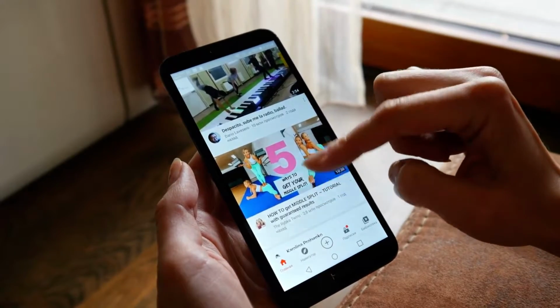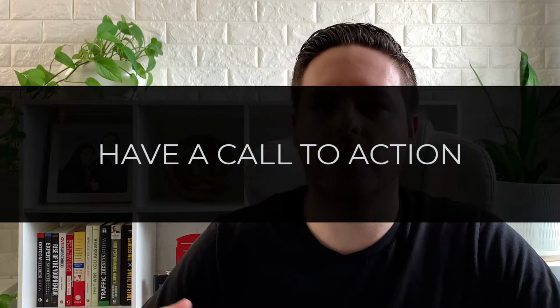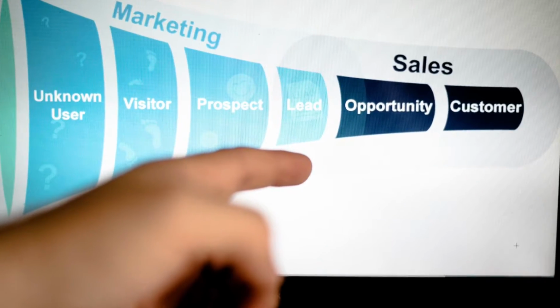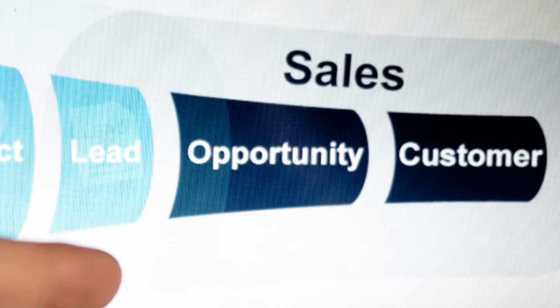So what you need to do instead is have a call to action in your YouTube video that takes people to the next step in your marketing and sales process. And for most people watching this video, the next step is most likely going to be getting that person into your marketing and sales funnel so that they can become a lead, and then you can nurture that lead, and then eventually they can become a client. So how do you do this?